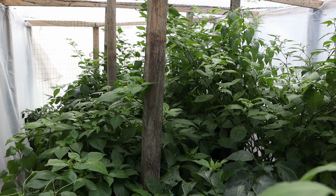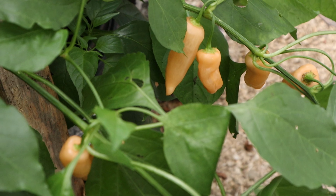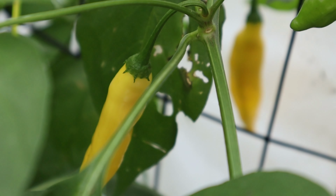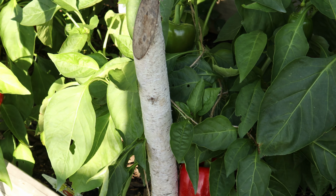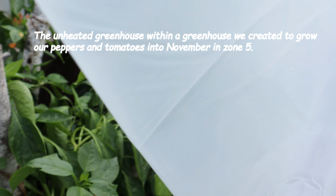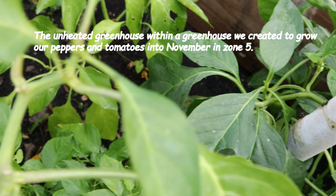We also grow a lot of peppers, both hot and sweet, and this is our main unheated pepper greenhouse. Because we grow peppers in an unheated greenhouse up until the first hard freeze, we need varieties that are not just prolific producers in the summer months, but also hardy enough to grow in the unheated greenhouses before they're killed by freezing temperatures. We're always looking for new varieties to see which ones can grow well in the extremely challenging growing conditions, but also are versatile and can be used in a variety of ways, for not only fresh eating and cooking, but also for preserving.